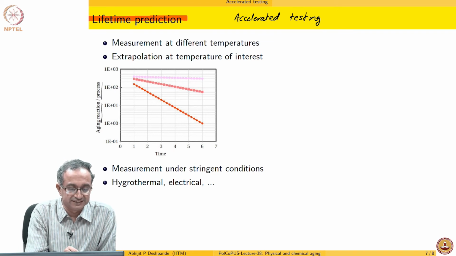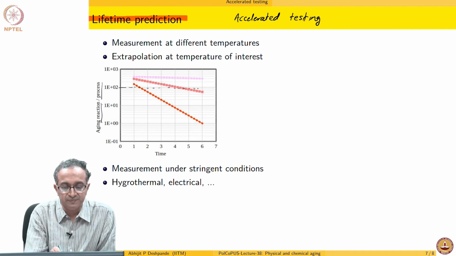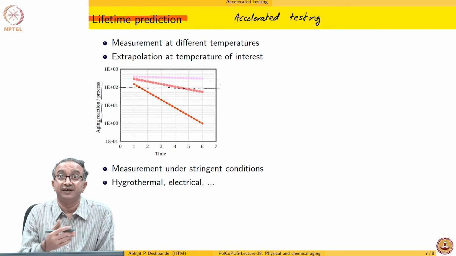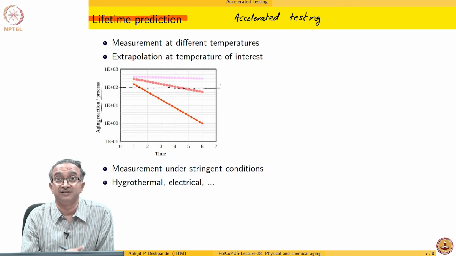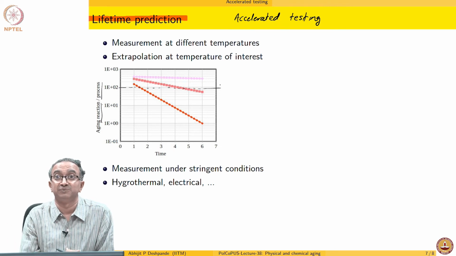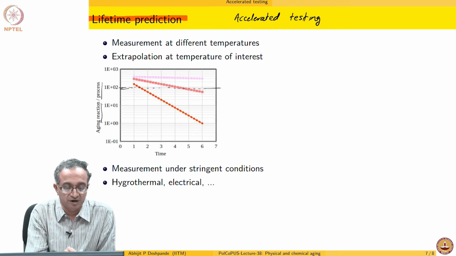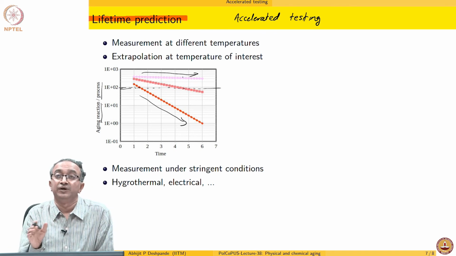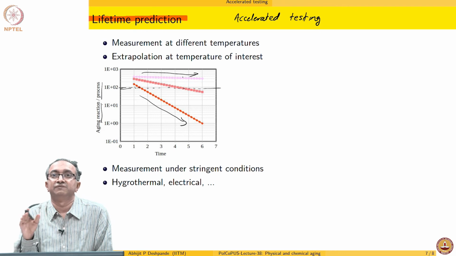Then what we can see is, let us say this 100 happens at different times. Let us say this could be modulus decrease due to aging. In that case, you can clearly see that red must be the hotter condition if it is temperature induced degradation, or red must be higher pH if it is pH induced degradation in the material, or it could be a higher amount of UV radiation if it is UV radiation induced damage in the material. So, red is the highest because at very short time it decreases very rapidly, while the pink curve leads to a very gradual change. So, the rate of reaction under pink condition is very low.